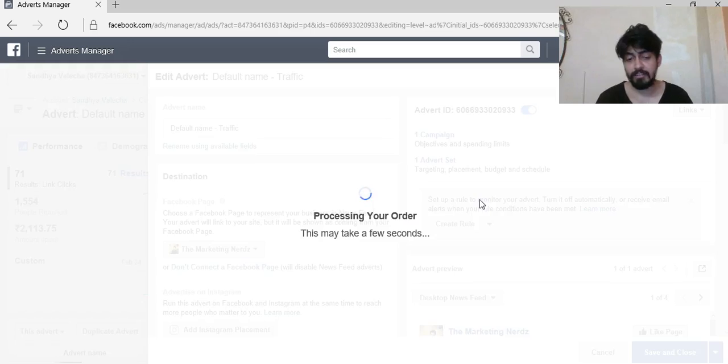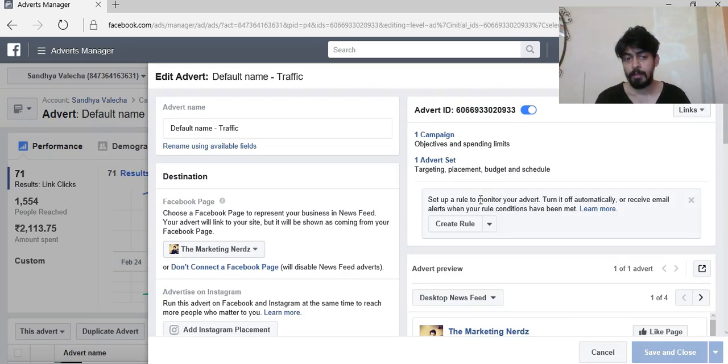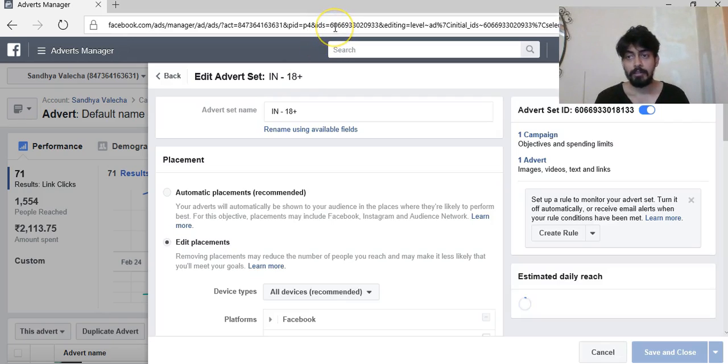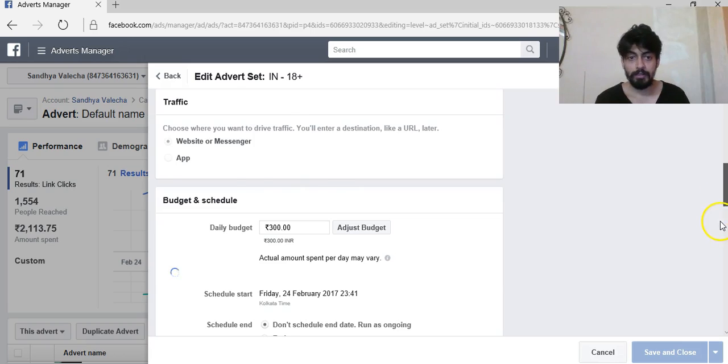Every time you make a change in the ad copy or the ad banner, it will come out as a new ad, so you lose all the comments and everything else around it. Plus it goes out for a review, right? So that's something that happens automatically. So it's gone for a review at this point.